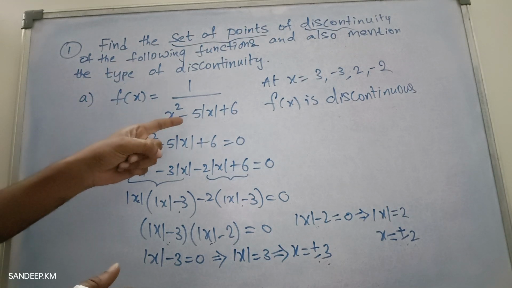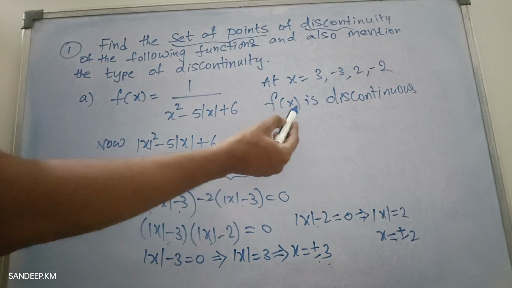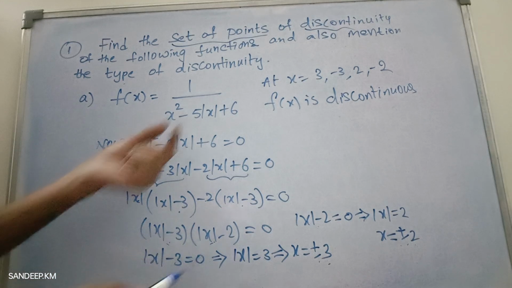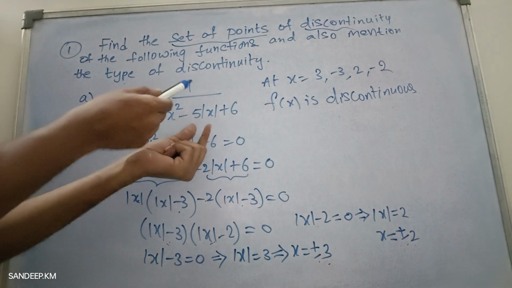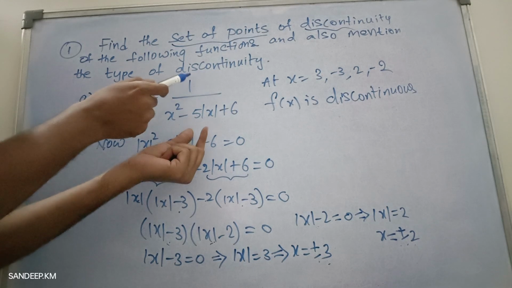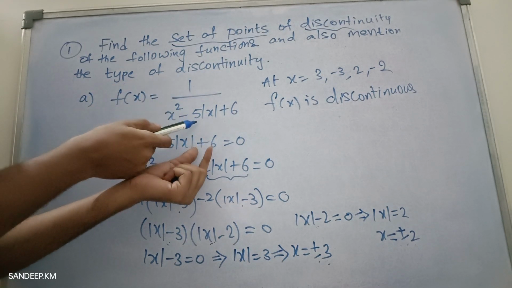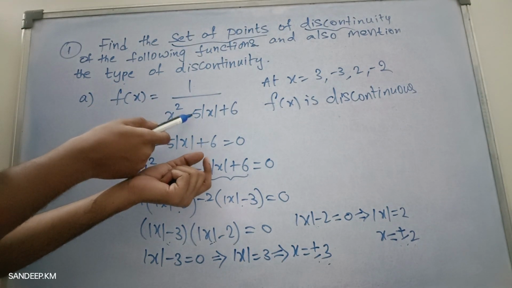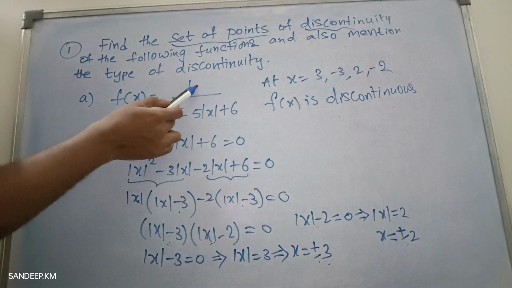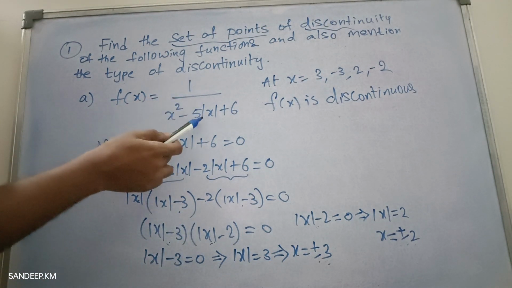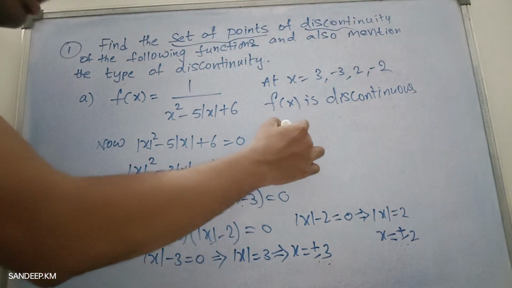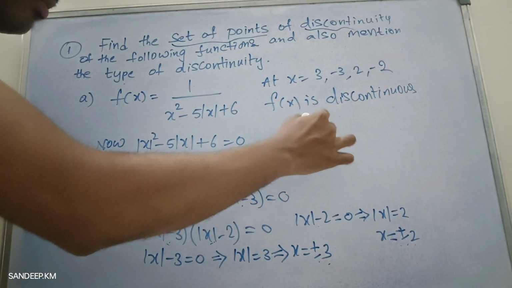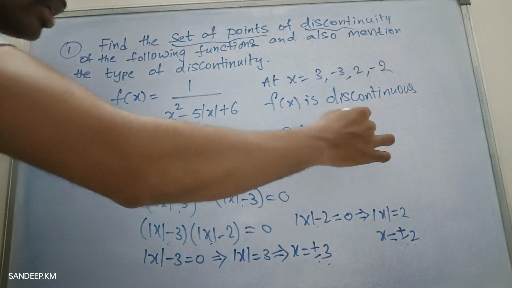In these kinds of cases, at these points, if the denominator is becoming 0 and the numerator is not 0, see, the numerator should not be 0 and the denominator should be 0. If that is the case, or where the numerator is a finite number but not 0 and the denominator is 0, then what type of discontinuity will come? Infinite type discontinuity will come.